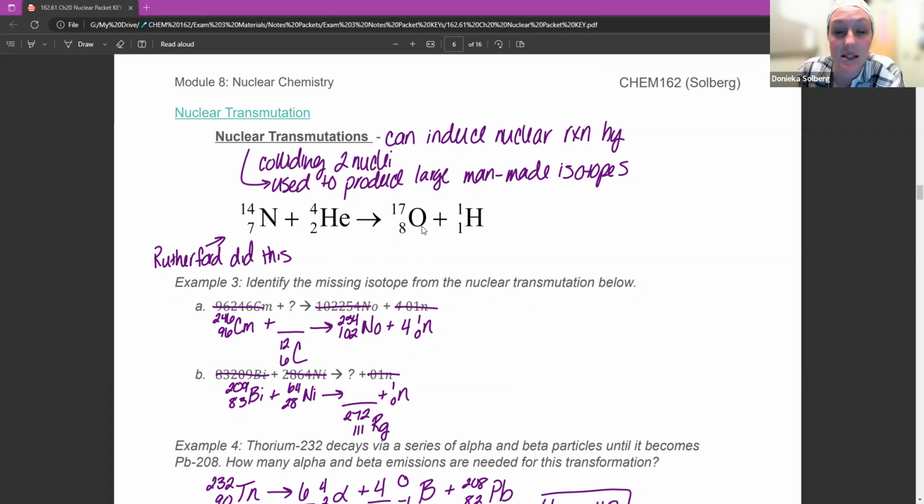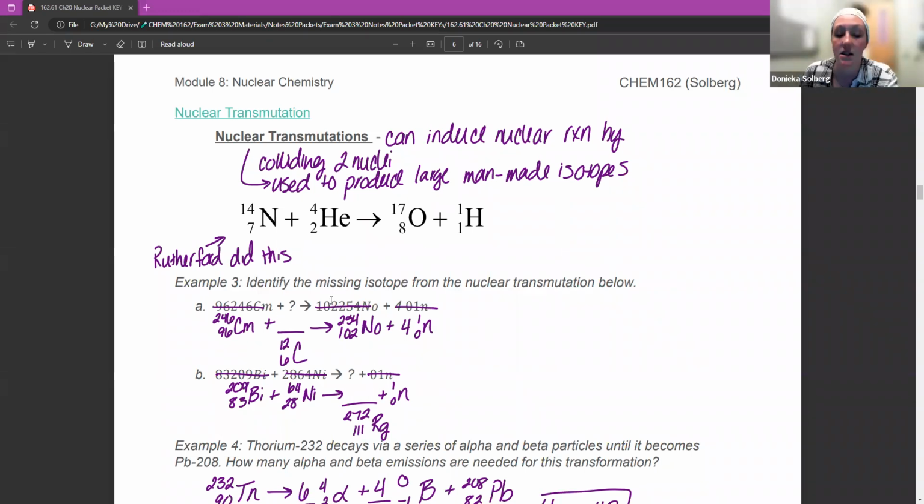So this was a transmutation reaction. I mutated the nitrogen into oxygen, but it also gave off a hydrogen. So you can see that these elements are not balanced, but the masses and the proton numbers are. Also, this isn't a type of decay process we've talked about. We've never talked about giving off a hydrogen. That's not a decay process. So this is a transmutation reaction. Balancing works exactly the same way.